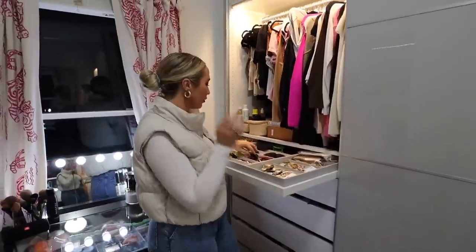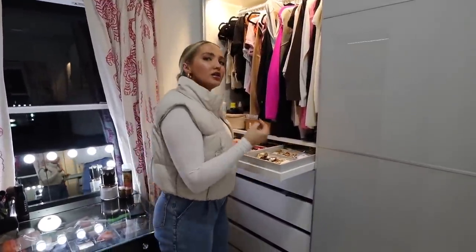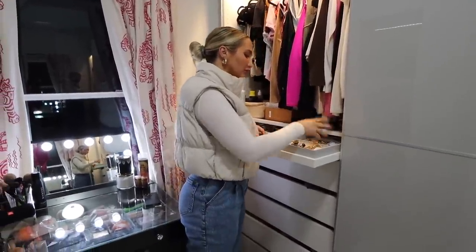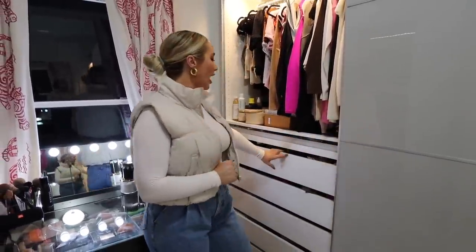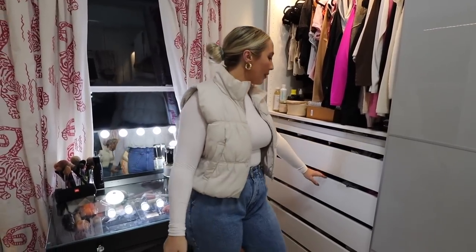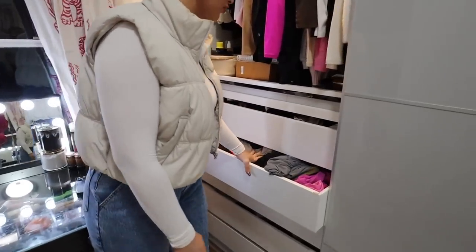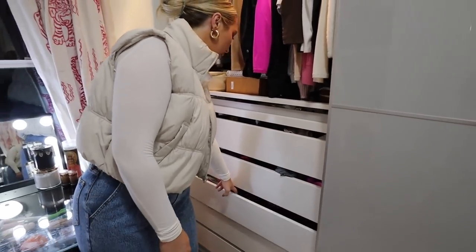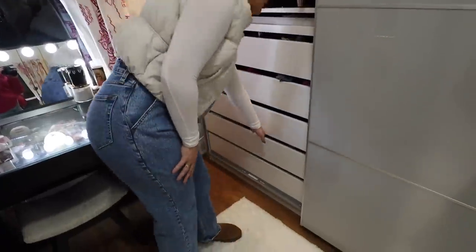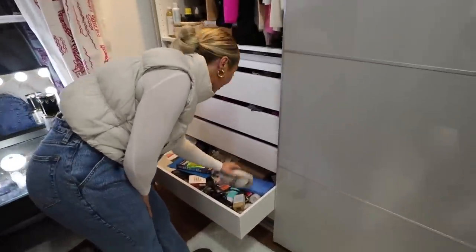I wish I went to this more, but I wear the same jewelry mainly all the time — I really need a jewelry tour. I need to branch out. Here I have socks, underwear, bras. Not opening that drawer. I have two drawers of athletic wear — this is normally a little more organized, but it's just stuffed with stuff right now. I have more athletic wear, and then all my swimsuits down here, and these are just two drawers of like PR stuff. And these are not PR things — I just keep them here because I use them when I record my podcast.